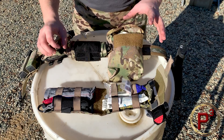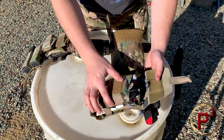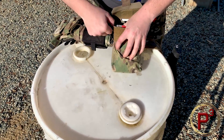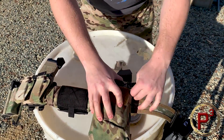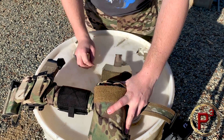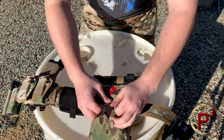I've gone ahead and restaged everything back into the pouch and I'll show you how it goes back together. The main part of the pouch stays on the belt when you pull the organizer out. I fold it back up, slide it back in, and there are two flaps on the sides that you tuck in over the top. That helps protect it a little bit, keeps things from falling out, and protects somewhat from dirt getting in and breaking your sealed items.